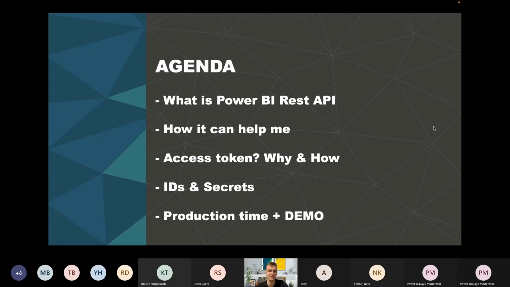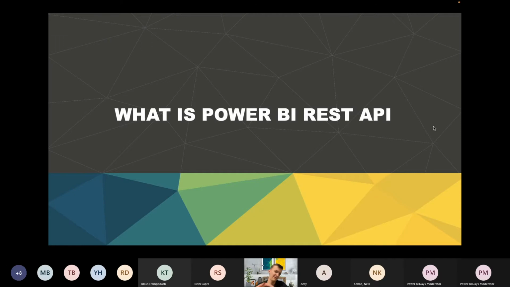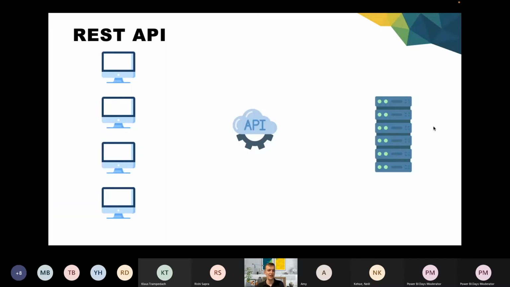So, let's jump in. Okay, let's start with a simple question. What is Power BI REST API? To be able to answer this question, I will have to start from scratch. And what's the scratch from this point of view? It's what the REST API itself is. Imagine that you have users that want to get their data from a server. For that, they can use an interface, which is called the application programming interface, that's API.